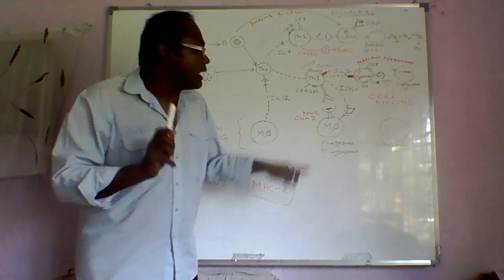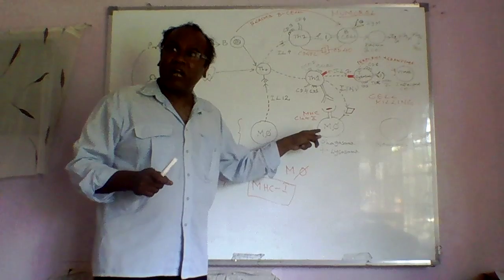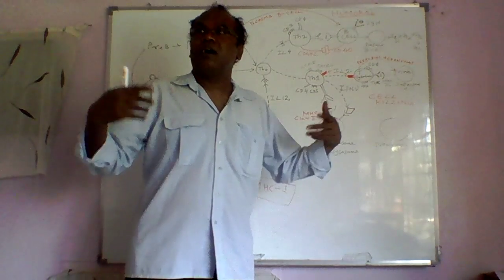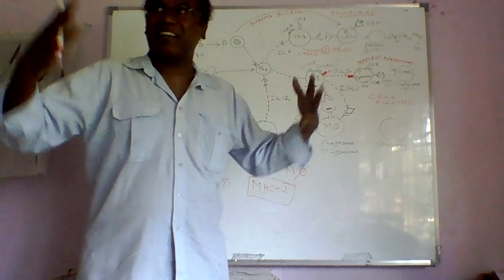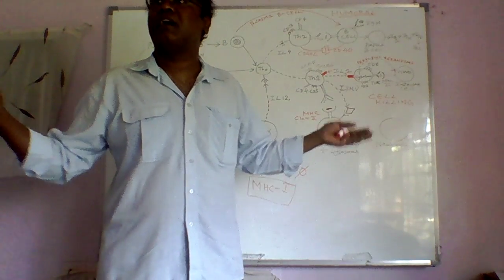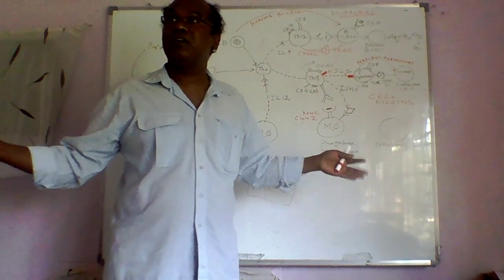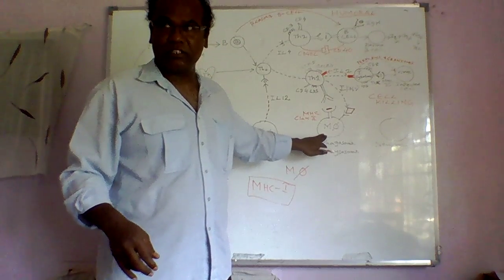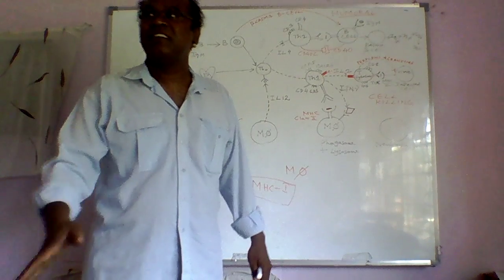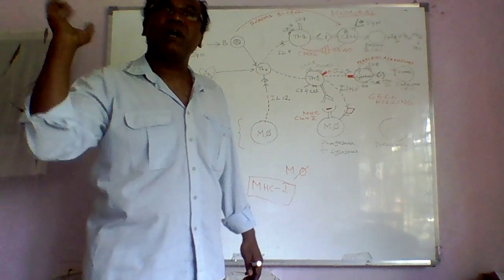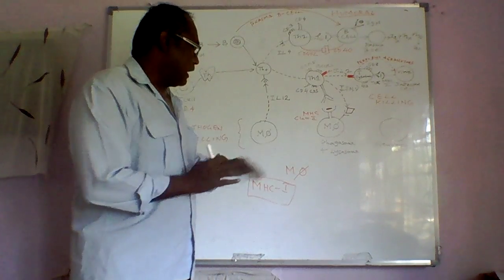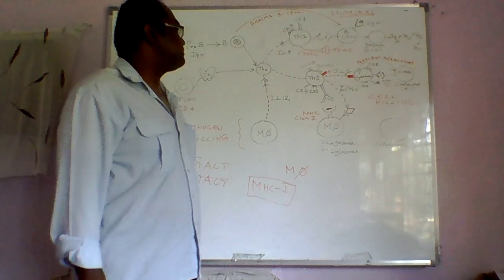Now, it needs to recruit more macrophages because it has encountered a pathogen. Now it has to make sure that more macrophages are proliferated, so you need to activate to produce more macrophages. Because you see, you have encountered these bacteria, they are going to replicate in hundreds and thousands and 10,000 and 20,000. A single macrophage which has encountered them is doing a good job by presenting on the MHC class 2, but now that's not good enough. There are plenty of bacteria outside which require more macrophages to be activated to do the same job. So now, it is presenting it over here.